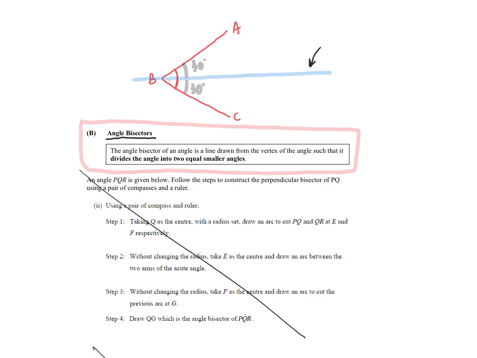The thing about this line is also the same. If I drop a perpendicular line to the two line segments, it will also be equal distance away. Any other point I pick, I drop a perpendicular line to the two arms I have, it will always be equal distance. So these are some things that you need to know, but the main goal is to draw that line. All this is not important, no need to run through that. We don't need the details of that part. Then we will jump to the drawing.